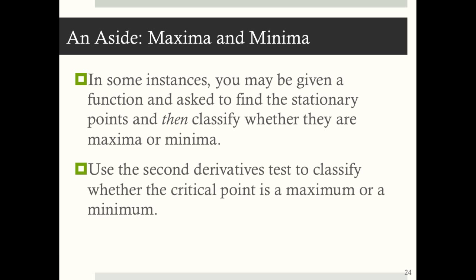Now, in most instances, you're given a function and you're asked to find the stationary points and then classify whether they are maxima or minima. In the previous examples, I've given you a function and asked you to verify if it's a maximum or minimum. But when you're asked to find stationary points and then classify, just use the second derivative test.